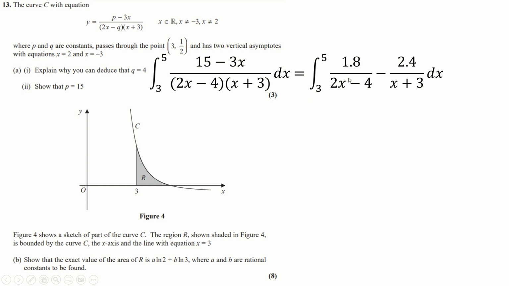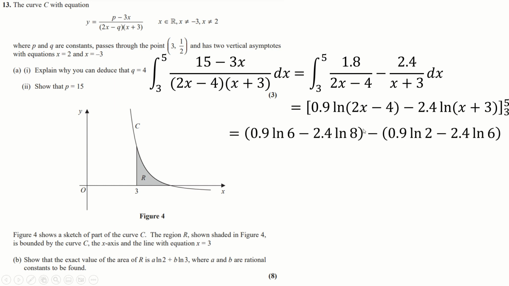So anyway, you integrate this. This has to halve because of this 2 here. Because when you differentiate this log, this goes on the bottom as it should here. But then the derivative of this is 2, and it times by that to make this. So I just halve this to make up for that. This one is fine, it just does that. Put in the 5 and the 3, and you get these numbers here. Of course, 5 times 2 is 10, take away 4 is 6. That's what I've done for this kind of stuff.